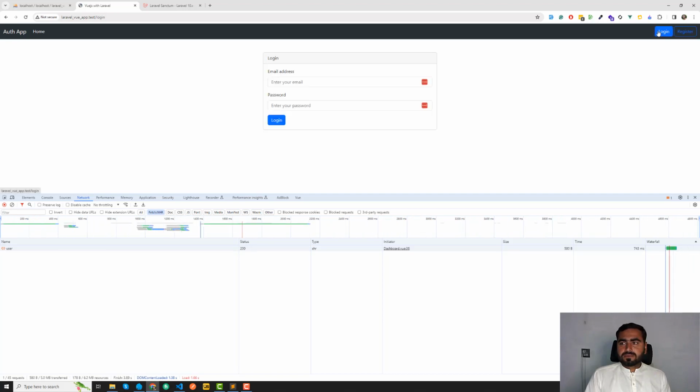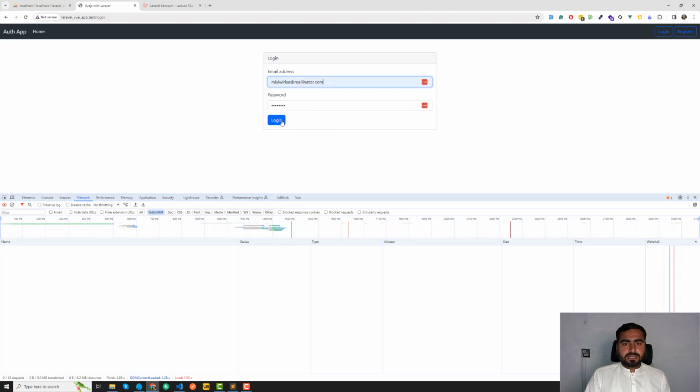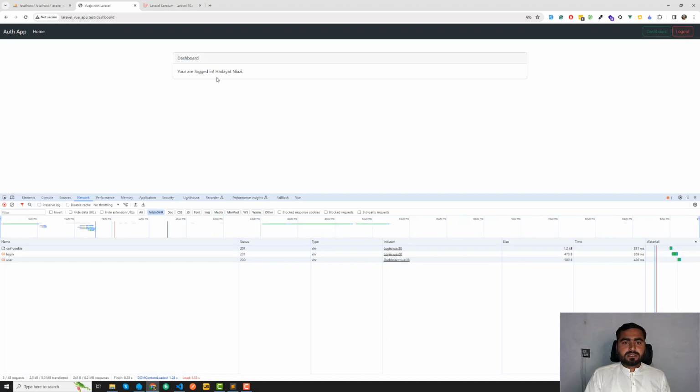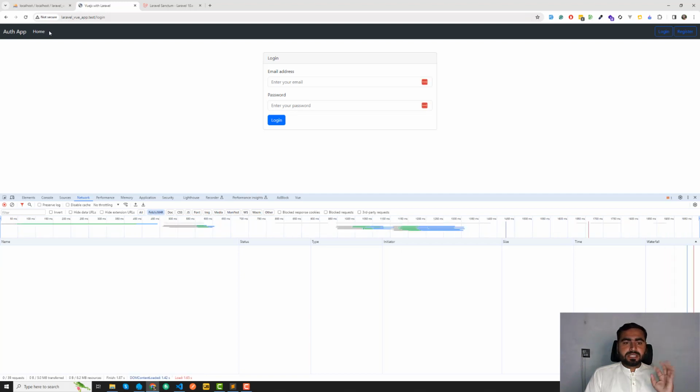Log in again, click login, and yes, getting the information. But let me log out, because before this we logged in and then weren't shown this logout button. Let's log out and give it a refresh.